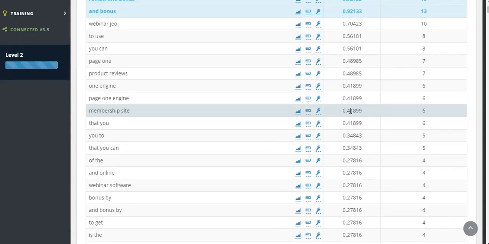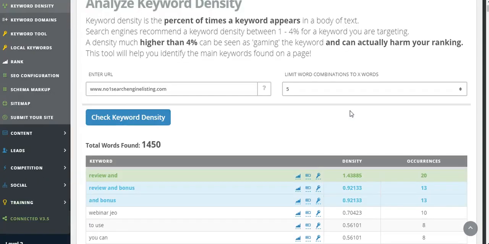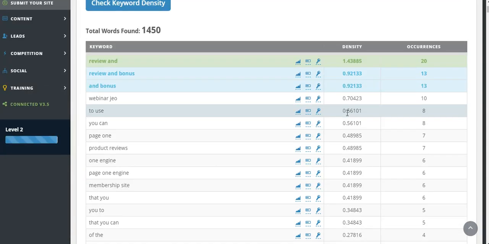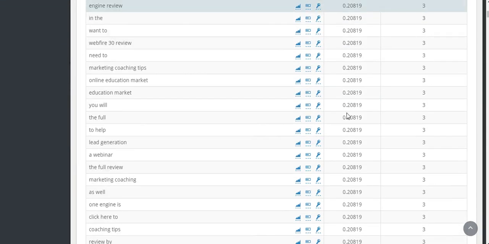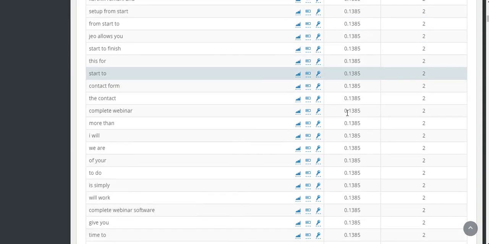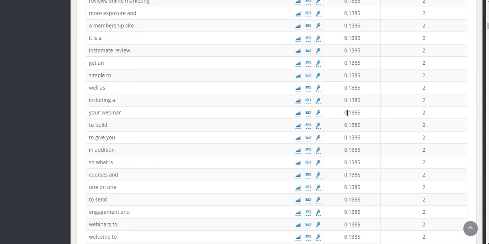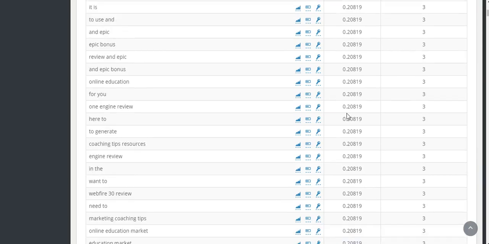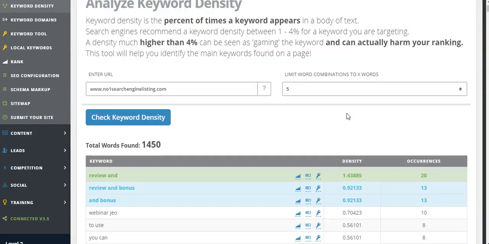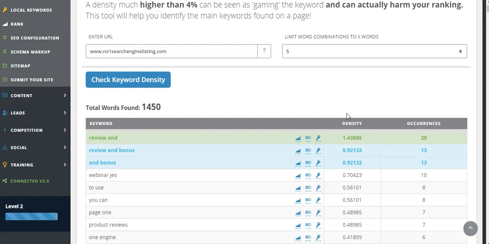Okay, so we've come back and they've found the total words of being 4. There's a score here of 1,450, and as you can see, the ones that have got good keyword density are in green. There is a lot here that I need to improve my site on, that are well below the 1 to 4%. So it's a great tool to analyze your keyword density, and I'm sure it will definitely help your search engine optimization once you get this right. It'll help with your ranking on the websites.